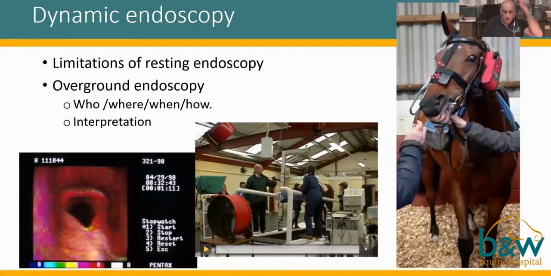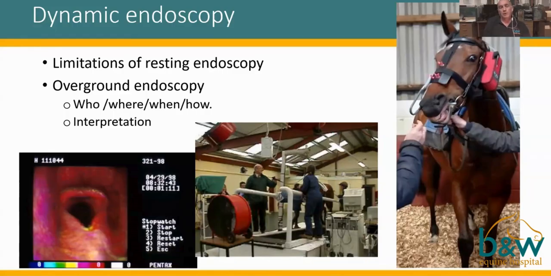developing a telemetric system in association with some of the engineering department. And again, it was sort of blue sky thinking, and we'll never get horses to canter around with this box on their head, but they did. And over the years, it's got gradually smaller and smaller. So now it's quite a small box on the side of the head like this one, a semi-rigid scope with telemetric transmission to a screen, so that you can get real-time visualization of what you're seeing, and also recording on the unit to retrospectively review what you're seeing in higher definition.